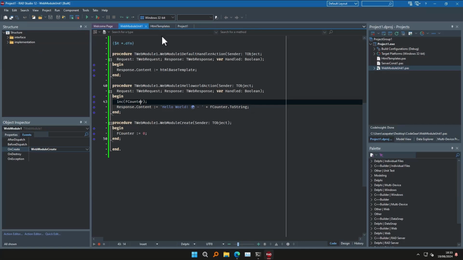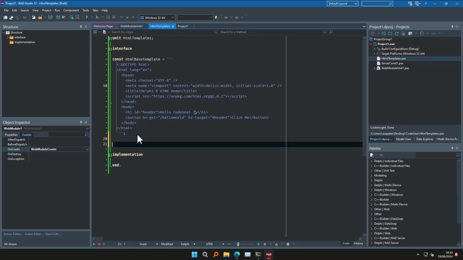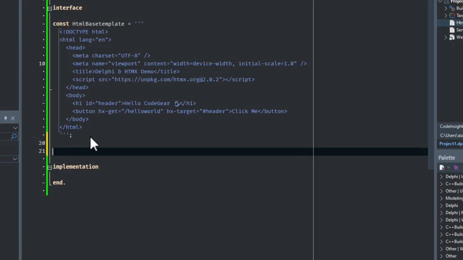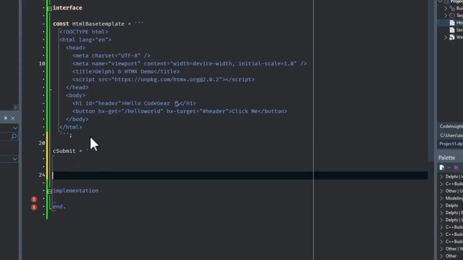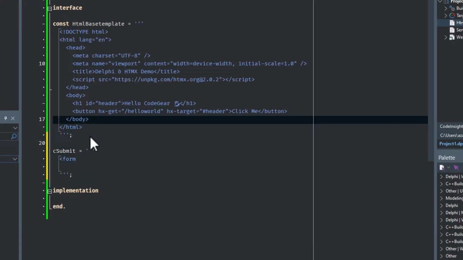We could spend hours just playing around with this, but let's make something slightly more interesting, which is let's add a little form, and then we will be able to send some data to our backend, grab it, and then return it on our website. Let's create, let's call this submit, and you will understand it in a second. We're gonna keep using our trusty multi-line string literals, and this is going to be a form. Well, actually, we need to create one first up here.